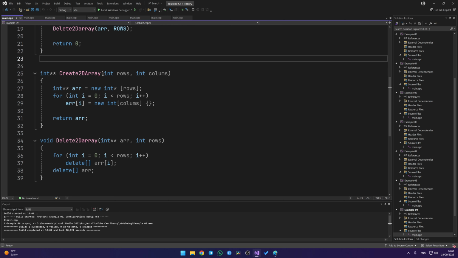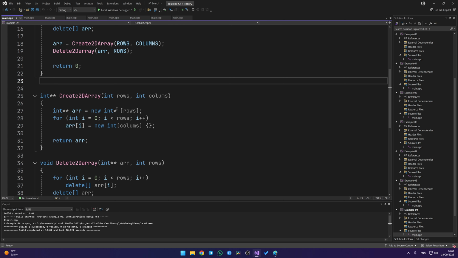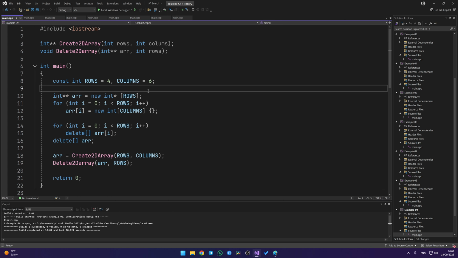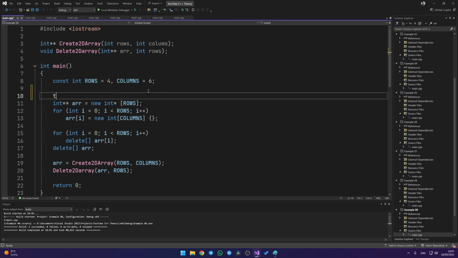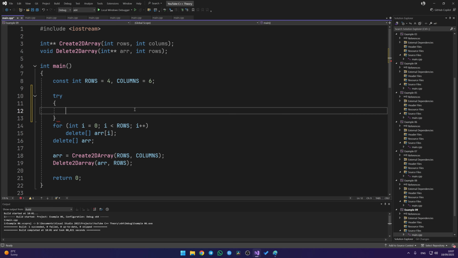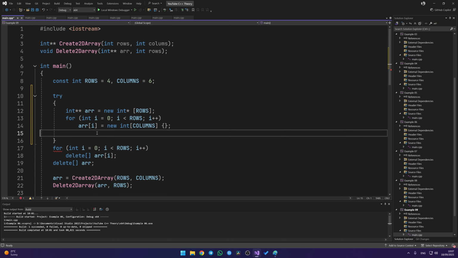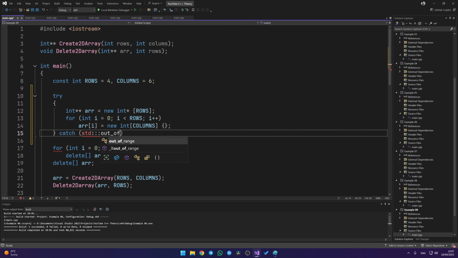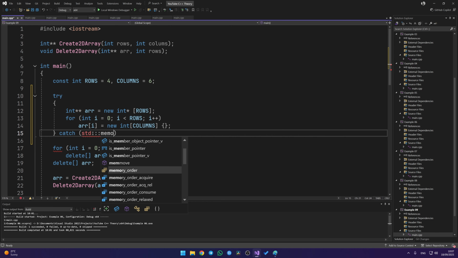Memory isn't infinite. If you create too many objects on the stack or in static memory, you'll eventually hit a runtime error. But what happens if you try to allocate an object on the heap and there just isn't enough free memory? In that case, C++ gives us exceptions. Exceptions are special objects that get created when something goes wrong, so we can analyze the problem and decide how to handle it. When you try to create an object on the heap and the system is out of memory, the new operator throws an exception.